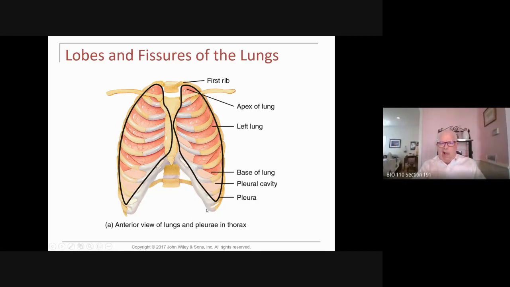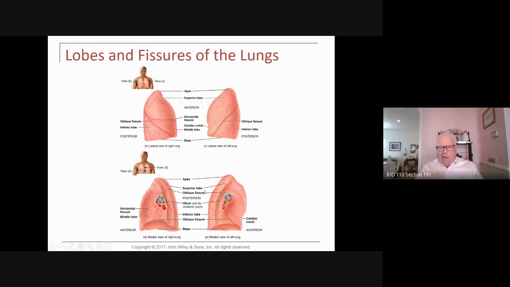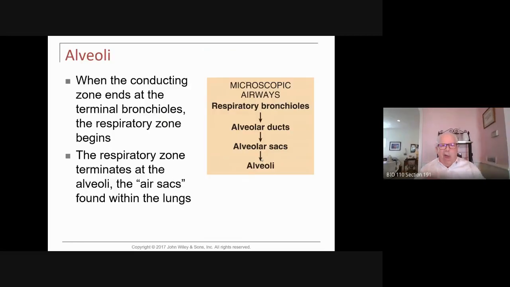This is a bizarre slide, but it just shows you that there's a pleural cavity. All right, a pleural cavity. Here it is. Here's the difference between the right and left lungs. Look. 3 lobes to the right, 2 lobes to the left. All right? Don't worry about fissures. That's not important. Just know the lungs are not equal. Okay? Let's talk about gas exchange.